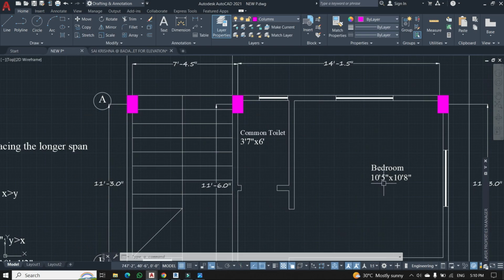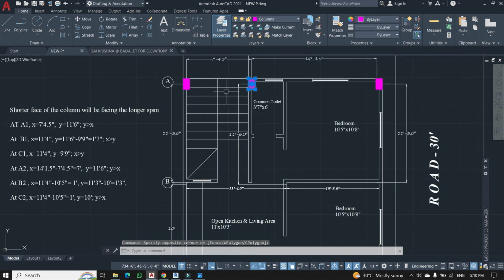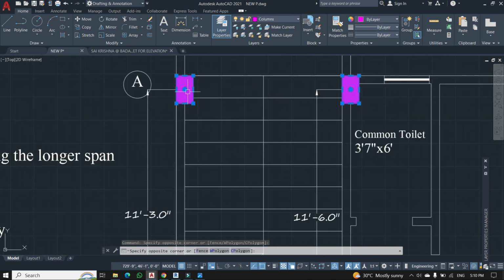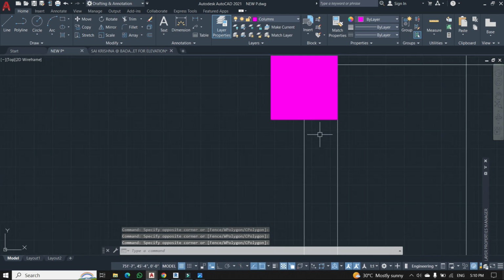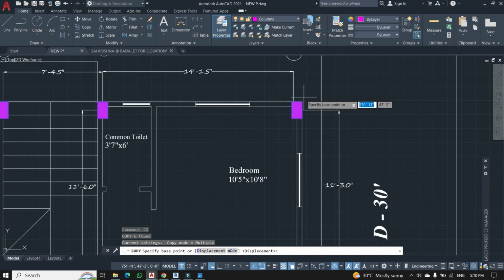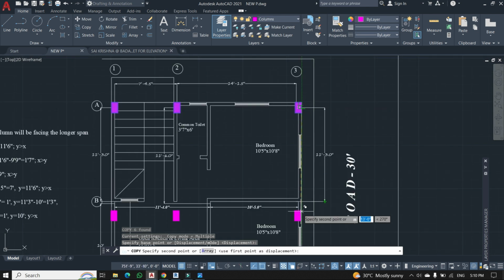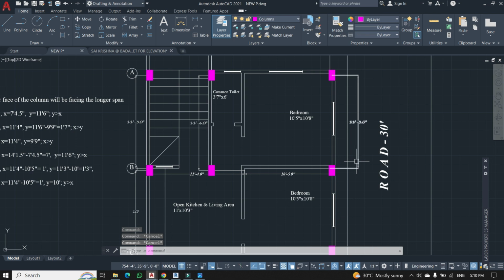Okay. Now I'm selecting this column, and I'm selecting this one also. Again go for copy, enter from this point to this point. Okay, done.